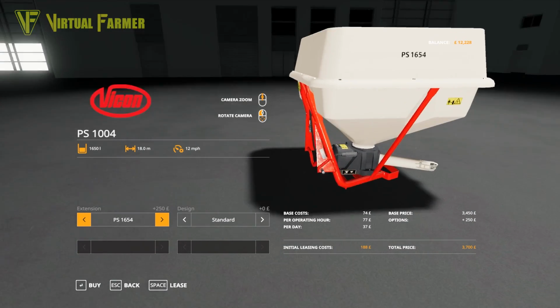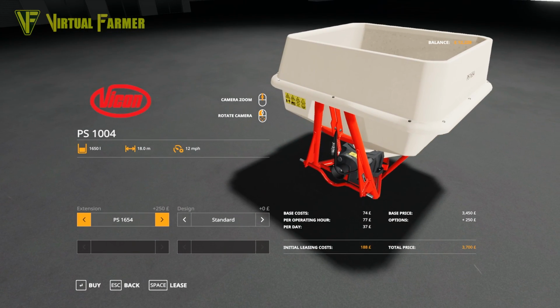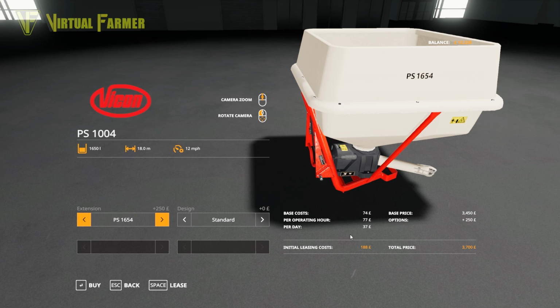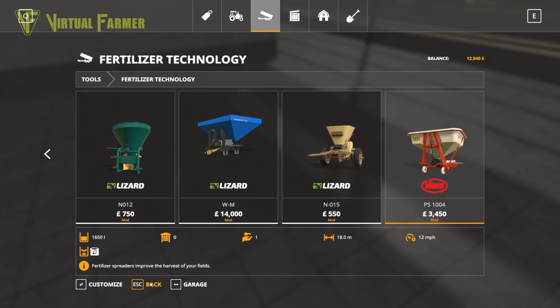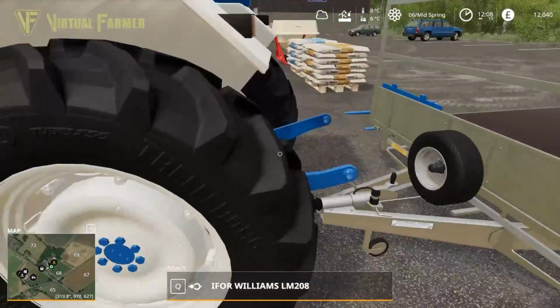And it's 18 metres for 3,700. And we are going to lease it, because look at the lease cost per day is 37. And the initial leasing cost is only 188, and we're not going to customize it. So there are a few bits of kit like this that we're not going to use very often, that we will just lease. So much bigger trailer. This will serve us much better for what we're doing.